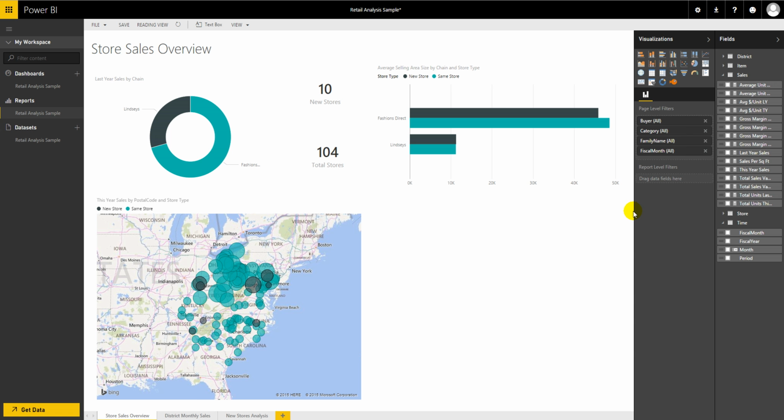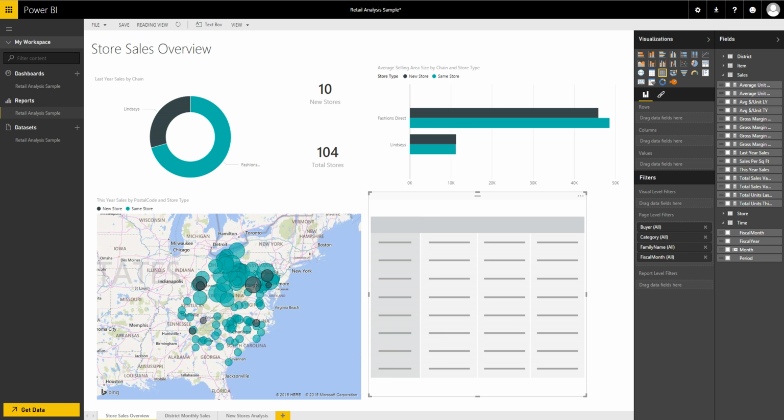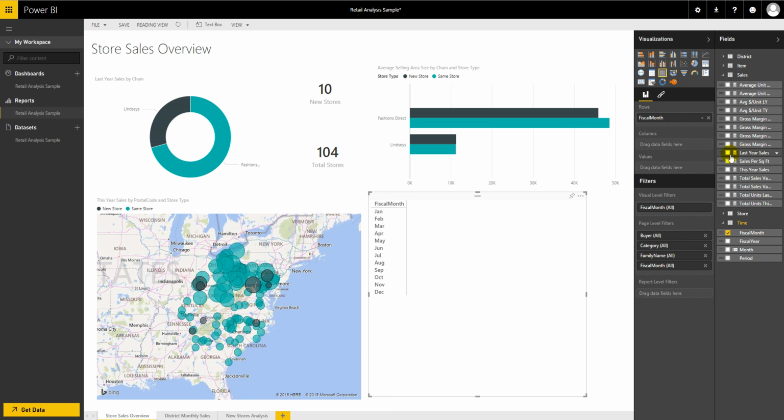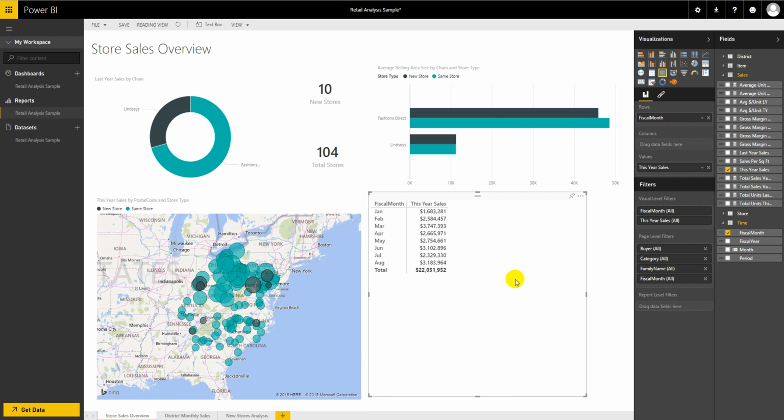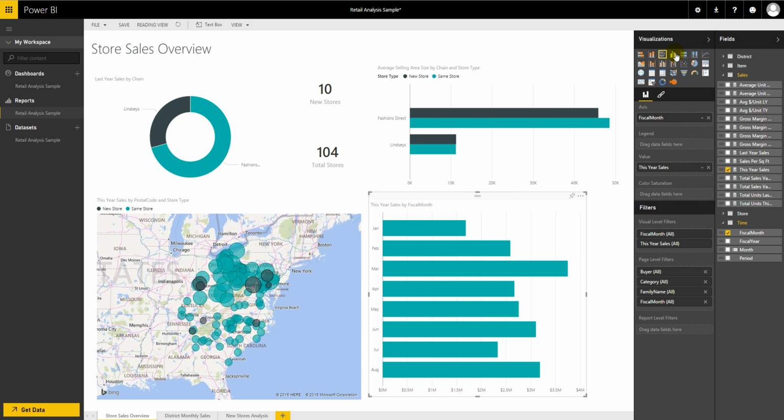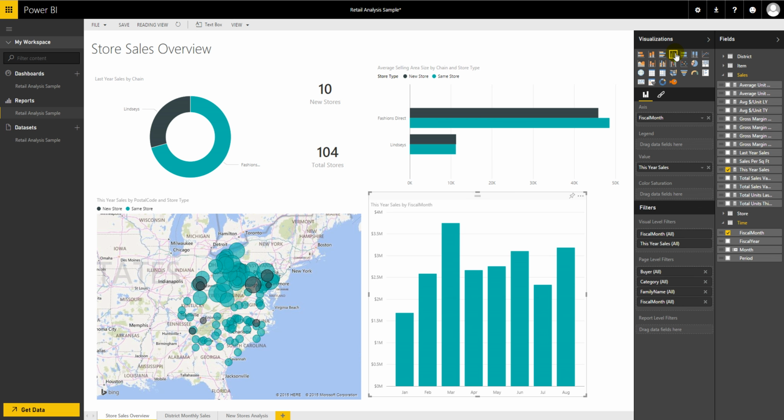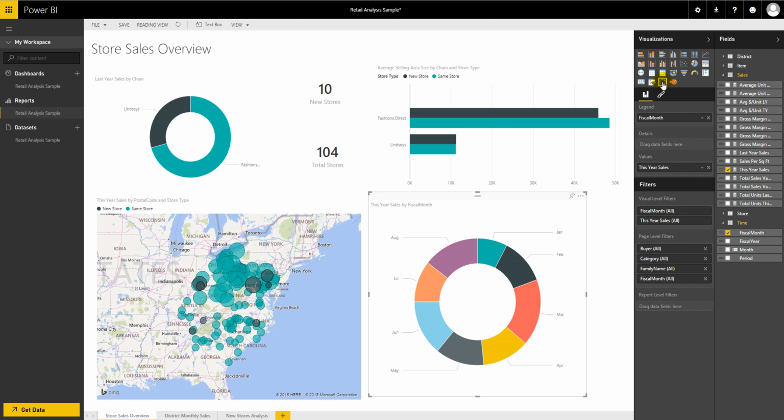We're going to look at some sales data. So let's look at by month, and we'll look at the sales this year. Now, we could represent this as a bar chart, column chart, this kind of donut-y chart, and you can see this colour versus this colour, and these kind of shapes, they don't really mean anything, you can't relate to them.